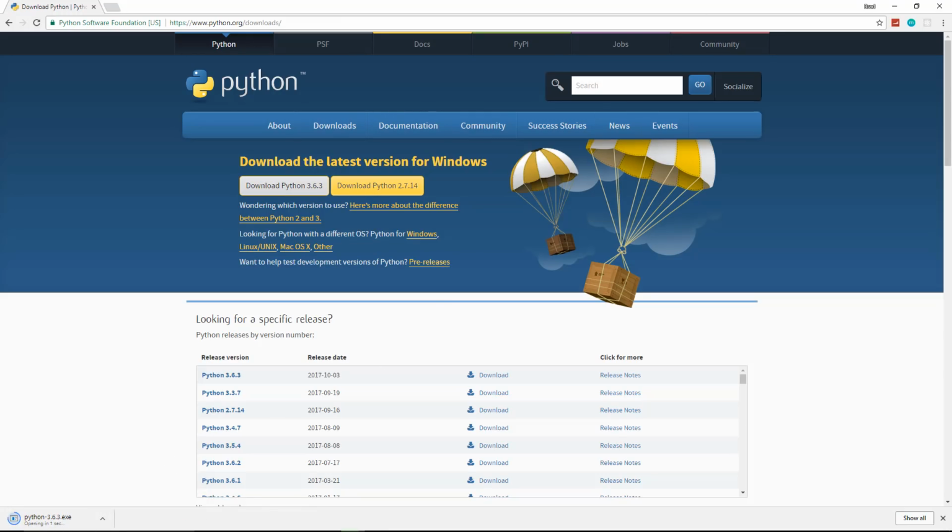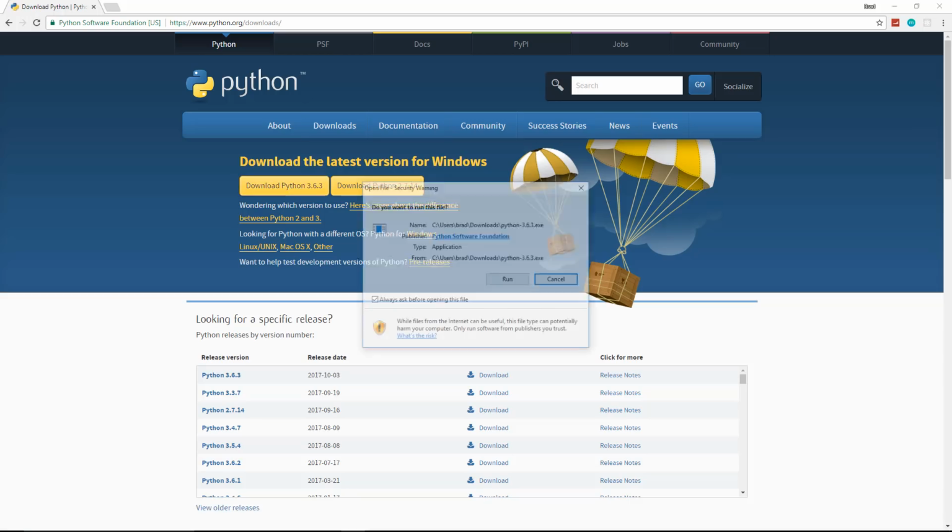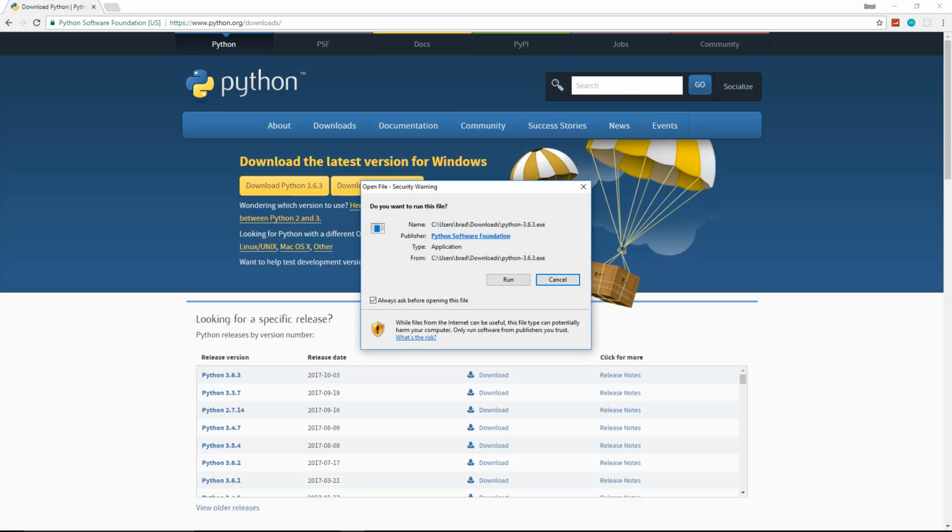And it's just going to be a simple Windows installer. And like I said, installing Python on Mac or Linux is going to be a little different. So it's all over the web. There's tutorials, there's all kinds of stuff. If you want to watch my to-do app video, that'll show you how to get everything set up on Ubuntu. Although I think we used Python 2.7 in that video, if I remember correctly.